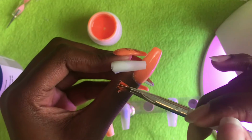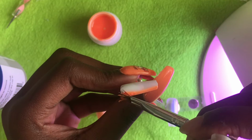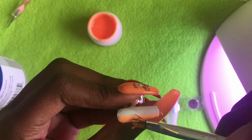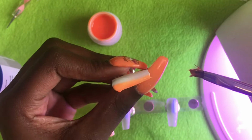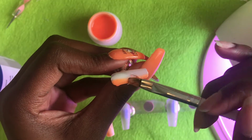But yeah, that's that. Throughout this video, I ended up moving the lamp, and that's only because it messed with the lighting. But yeah, I did go in. I try not to go in too thin because I knew I only wanted to do 2 coats.